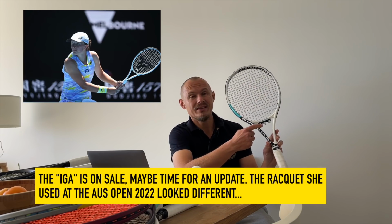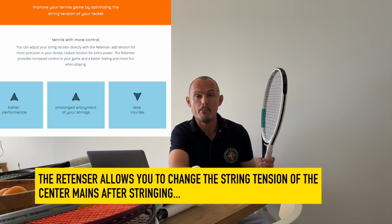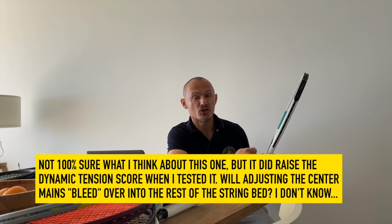If you wonder about these things that I put here, it's a tool called the Retensor from the Netherlands. It's actually supposed to help you retension the main strings, which I assume will influence the whole string bed. So I've been testing this. I'm not sure about how well it works over time, but it did actually increase the tension.